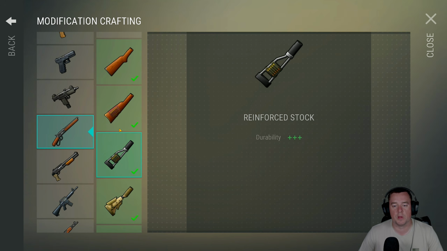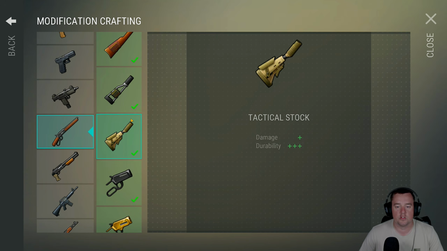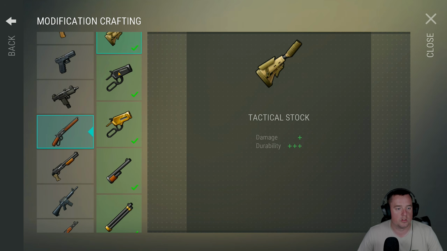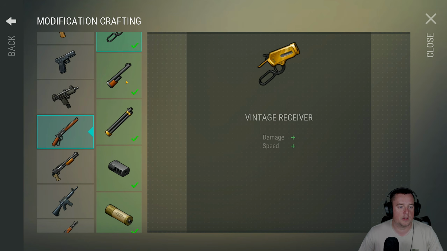You have stocks, which are basically going to be a trade-off between some additional durability, some additional damage, or you could just get the best looking one, which is the tactical stock, giving you both extra damage and 3 pips of durability, which is pretty nice. You got a couple of receivers here. Basically, both are good because they give you a nice little damage boost. A speed boost here with the vintage receiver is definitely the way that you want to go.